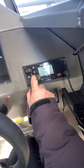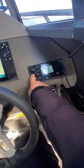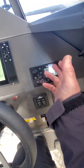I normally leave it light here, and then I push it back so it's on the volume button right here. And if I want to see AIS, I can just pop it up here, and then I hit accept there, and that will tell you the boats that are there. And I turn off the alarm so it doesn't go beep, beep, beep. I got it set for about a mile and about 5 minutes out.